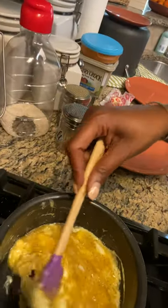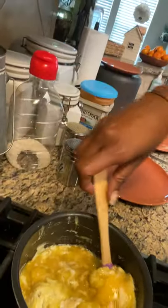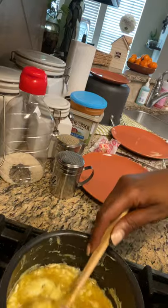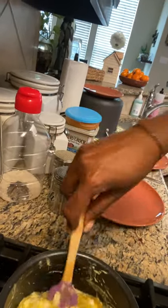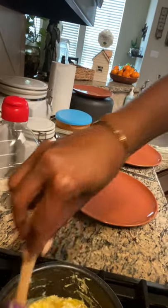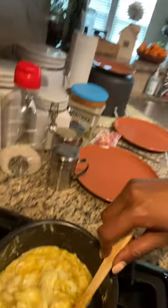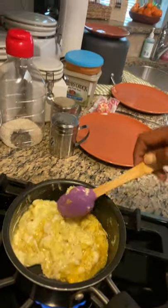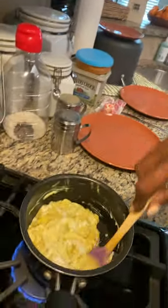All right. So here's what I mean by the fold method. When I scoop from the bottom, I'm just flipping them over, flipping them over, flipping them over. I'm not chopping them. I'm just getting those ones that's cooked and flipping them to give the rest of it time to cook. And then I'm scraping the edges down. You're potentially doing the baking process just like we did with that macaroni the other day. And I'm going to keep doing that.